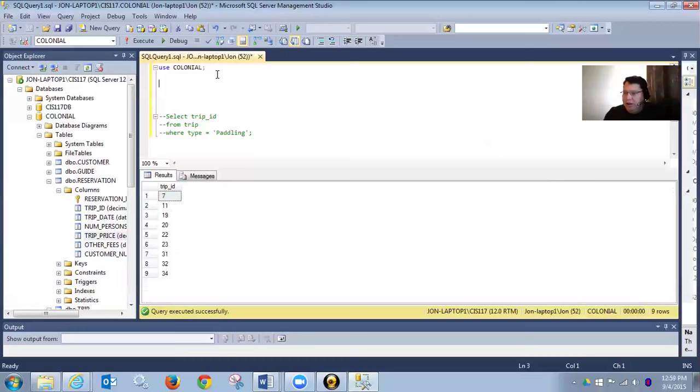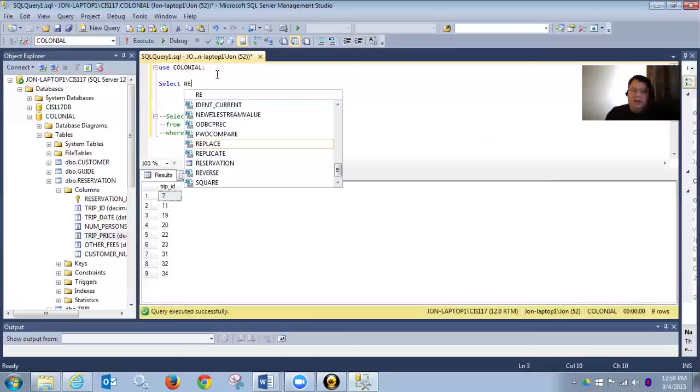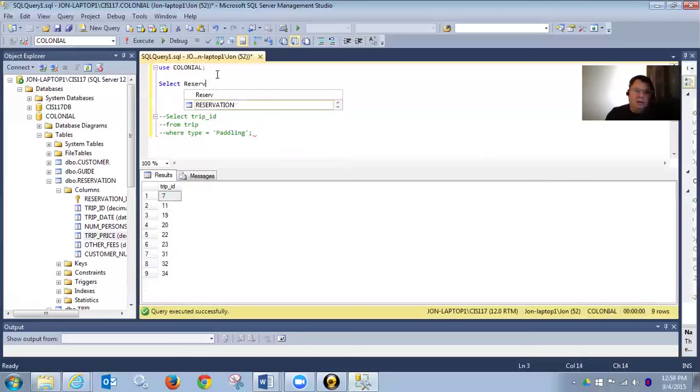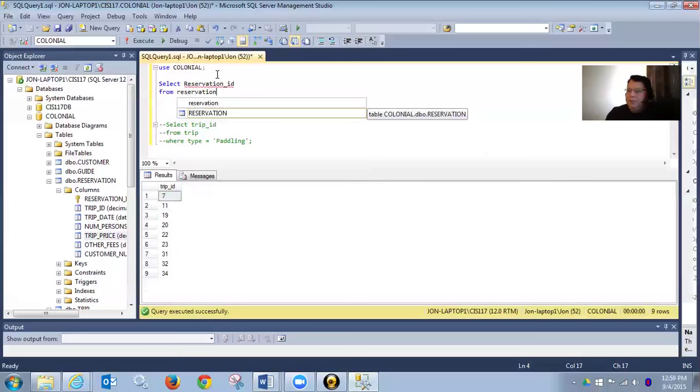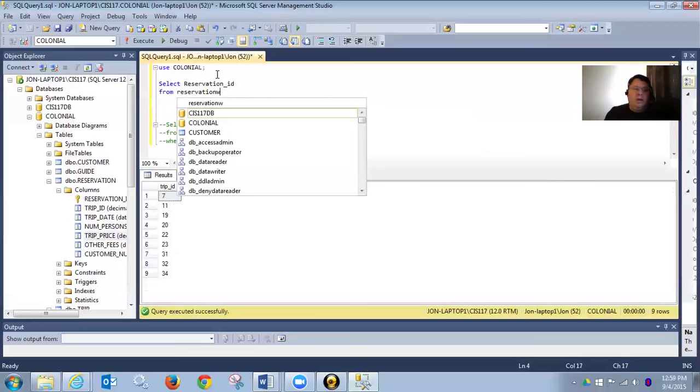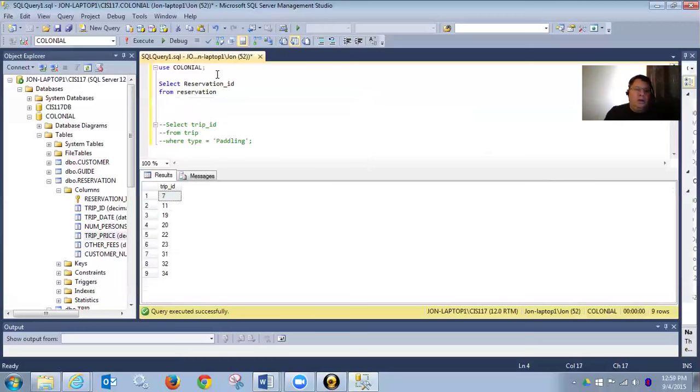And now let's work on the outside of that query. What we wanted was the reservation ID from reservation where trip ID is in, and we said a couple of those were 7 and 11, right?